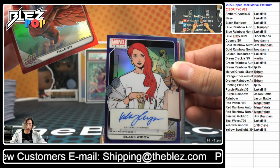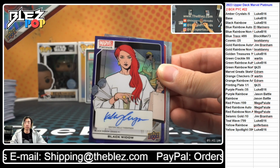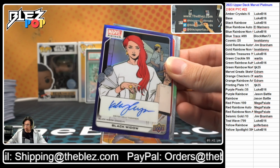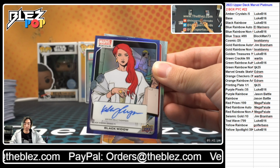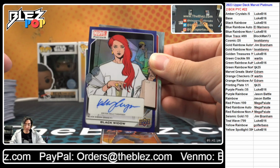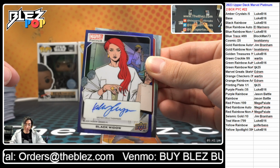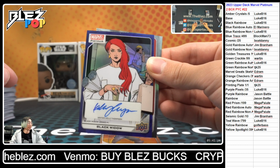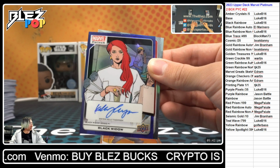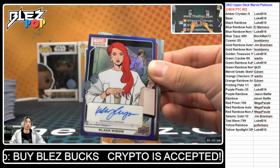Ooh! Who's in blue auto? El Marinero? I was literally yesterday asking about the artist because of how much I like this artwork. Huh. Wow. Didn't you just get the green auto? You're getting the colored autos like they're candy right now, Elmar.